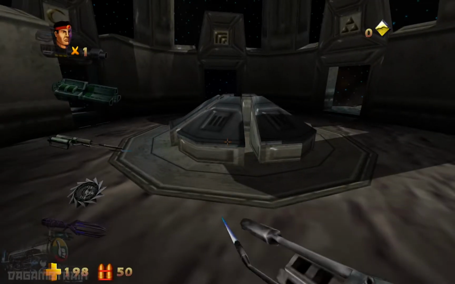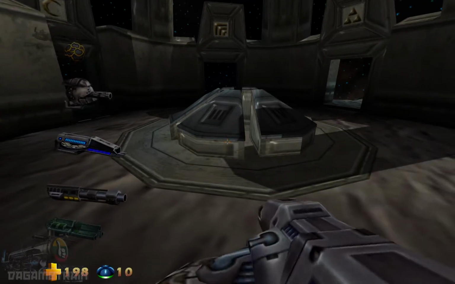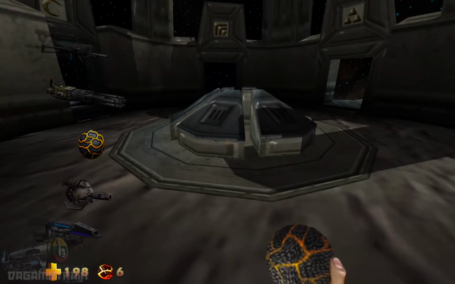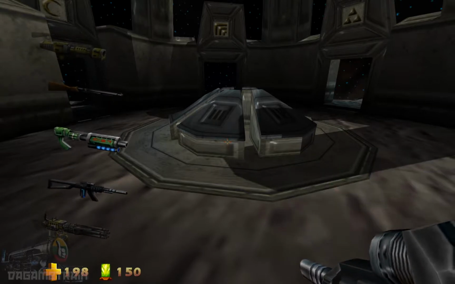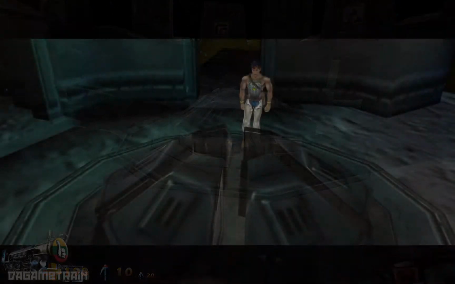Now that all the keys are present, you just need to put them down on a pedestal here at the front. Once you do that, a cutscene will play and you'll be introduced to the final boss. Make sure you have plenty of ammo for this one.